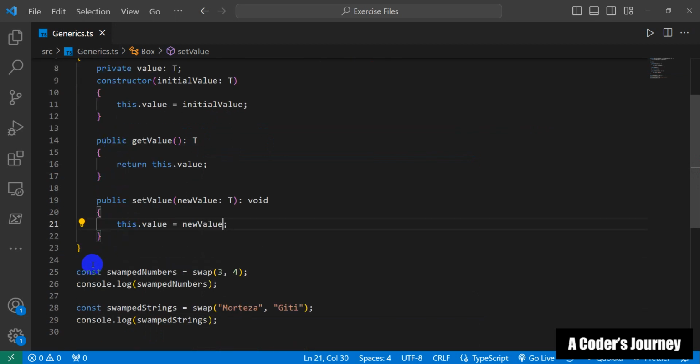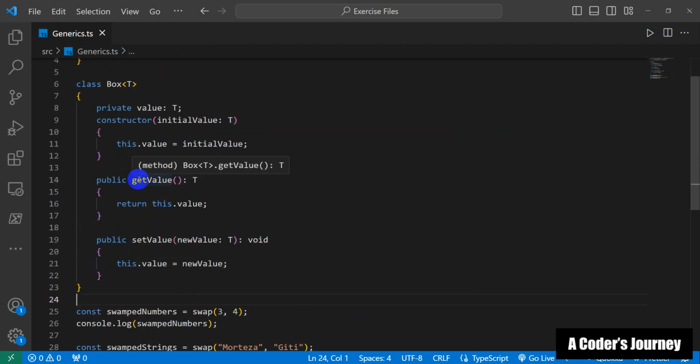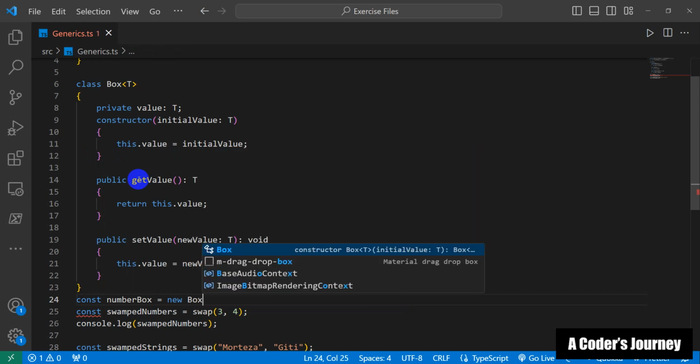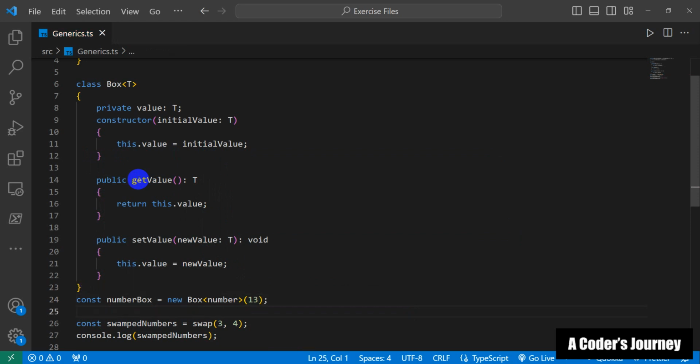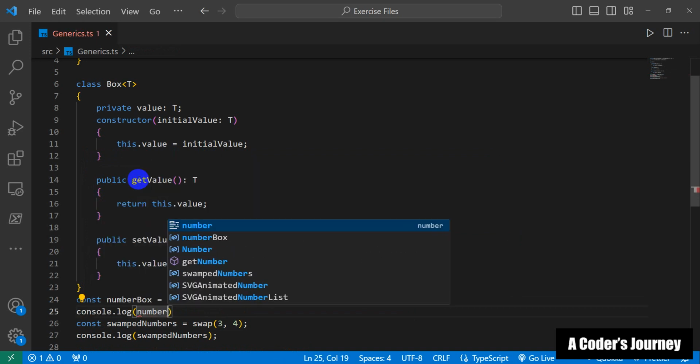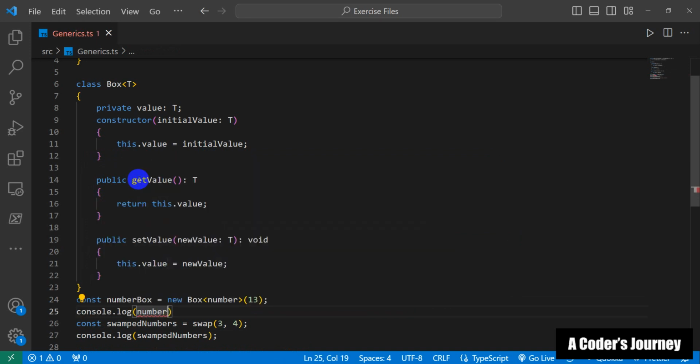Now I can go on and create an instance of this class. I'm going to say, for example, const number box, right, is going to be a new box of number. And then in the constructor, I'm going to add my number 13. And then I can get to the number by saying number box dot get value. And this is the way to work with a generic class.